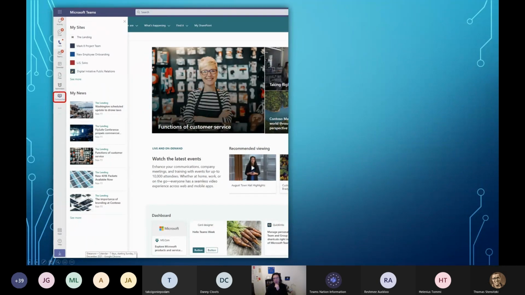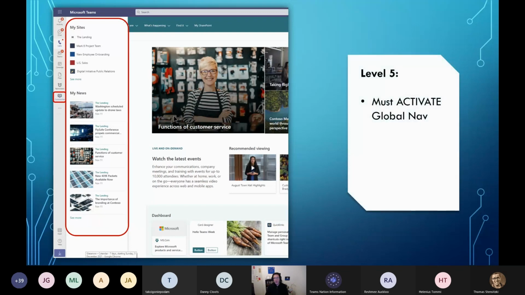The next step in the dial, turning up to level 5, is you'll remember when I clicked on the app that we get the customized menu. Now, you don't have to do that. If you have a home site that you want to use, but you've never turned on the global nav, for instance, it's not something you have to have in order to get Viva Connections working. It's certainly something that's advisable and is a great experience, but it's not something that you have to do.